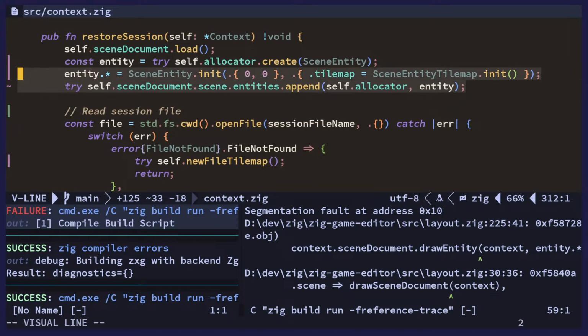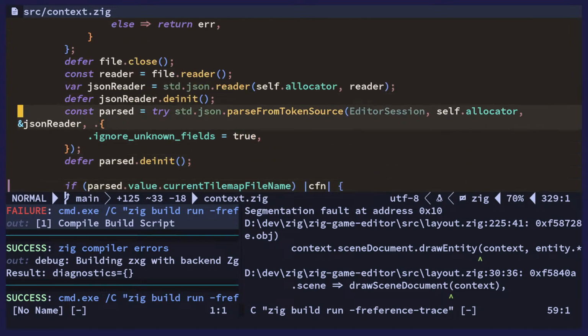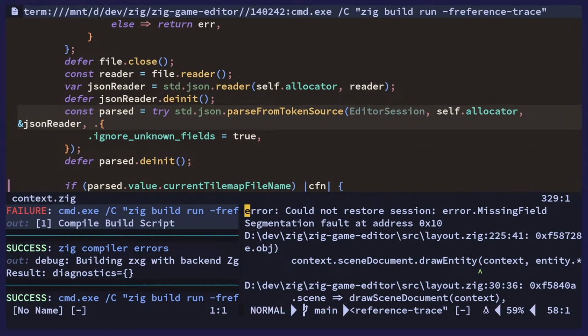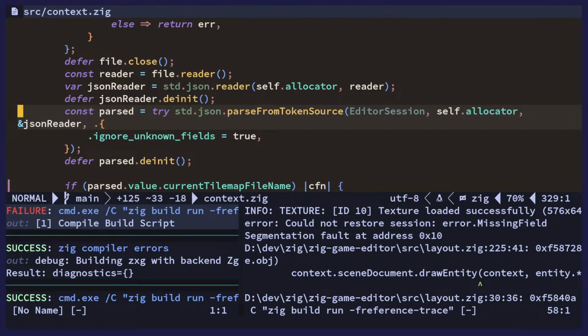Because this all works, we're getting all these things happening. All these things have happened, and then it goes over here, tries to read this, and it fails, right? And then we show that missing field. That's a JSON parse error. So it has to be this part that fails.